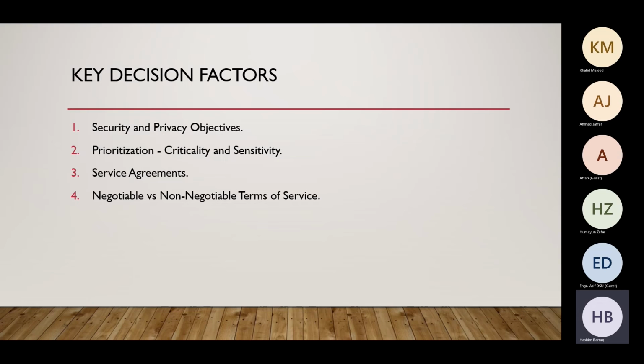Third is the acceptable use policy. In other words, the fair usage policies. And these could be important. For example, if you are expecting a sharp increase in your workloads and the acceptable use policy doesn't allow it, you might want to take it up front with the cloud provider.